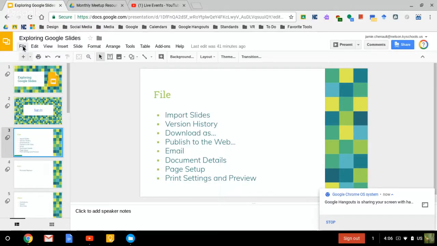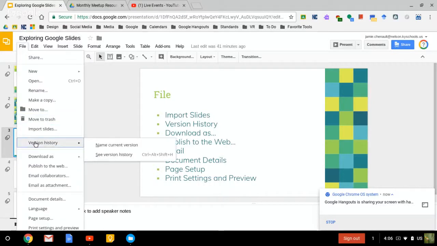Another one, and I talked about this on the Google Docs, and I'll talk about it on the Google Sheets and all the other Google apps, is the version history. So the version history basically allows you to see every change that was made and who it was made by.